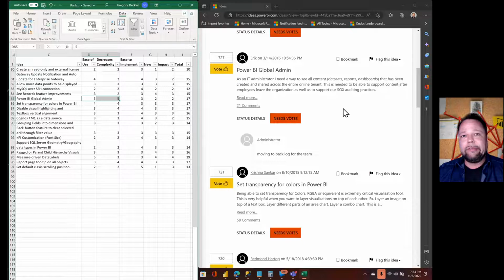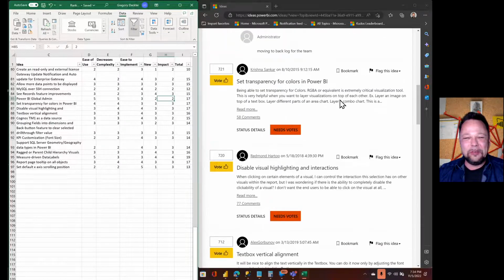Right? There's been a lot of reliance on the API. I'll just do it in the API. I'll just do it in PowerShell. That's complicated, man. And I could see a lot of external tools being created to help with this. So I think this would definitely be a lot easier to use and decrease complexity a lot. Should be relatively easy to implement some of this stuff. I gave it a low score because again, you can do a lot of this stuff today using the APIs. And the impact is, well, it's only the global admins that would care. So it's not like the vast majority of users.